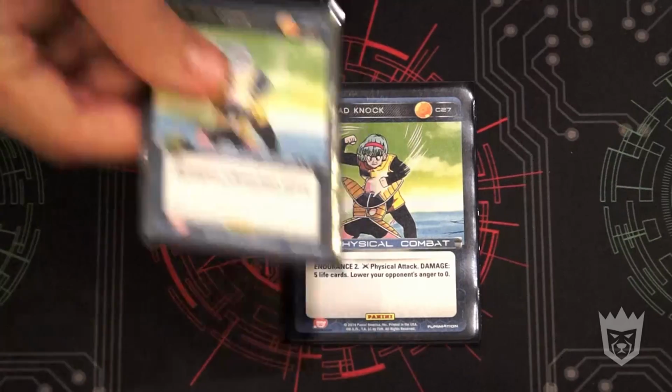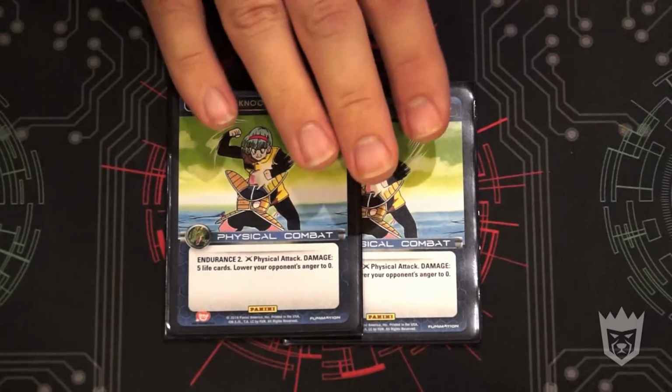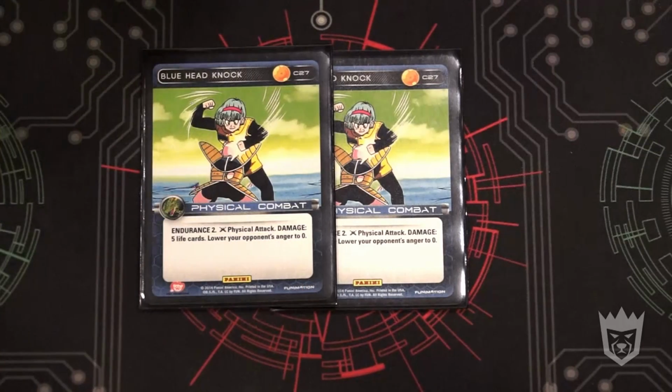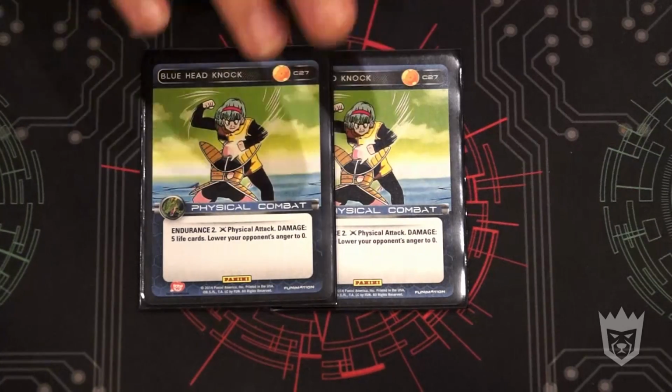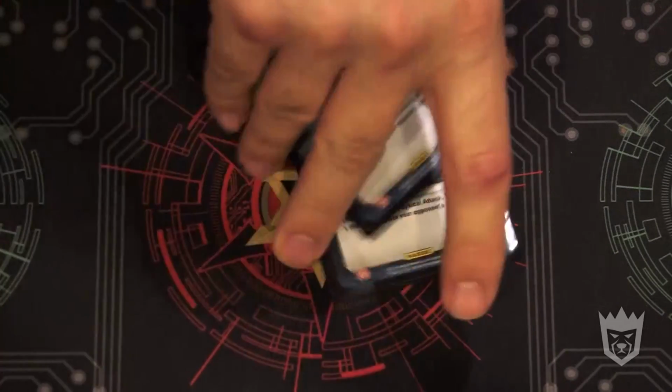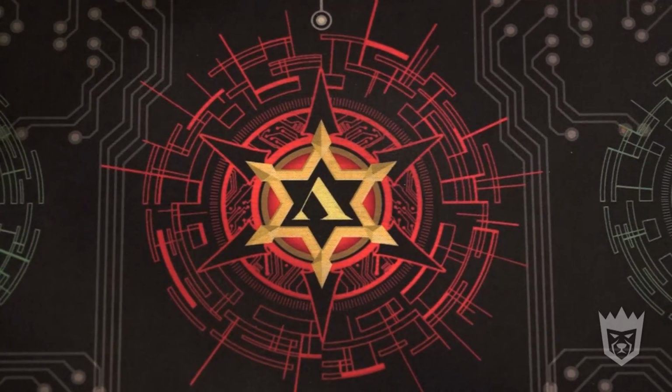A favorite card of mine. This is just a physical combat card. It is at stages, and it's just a damage 5 life cards. So if it hits, damage 5 life cards. And the other effect is lower your opponent's anger to 0. So it's just a big no. If they're at a high anger level, if they're at 5 or 4, I can just play this card, 5 life cards if it hits, and you go to 0, no matter what, which I really like.